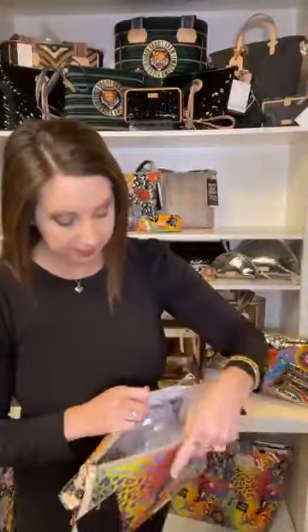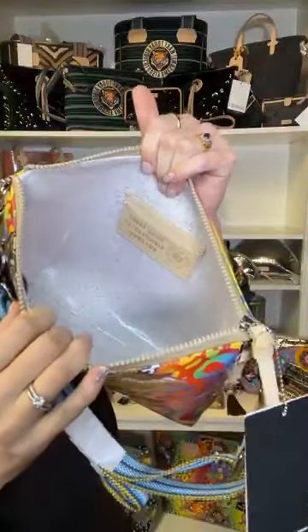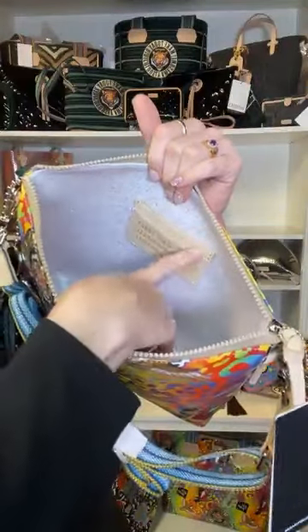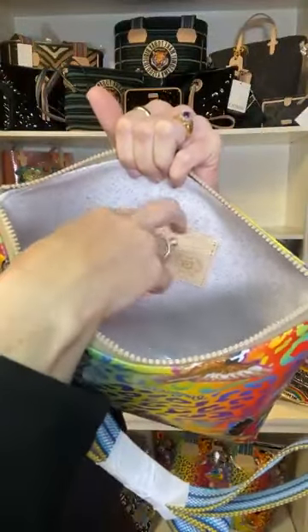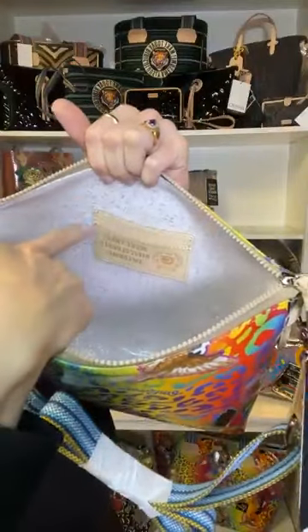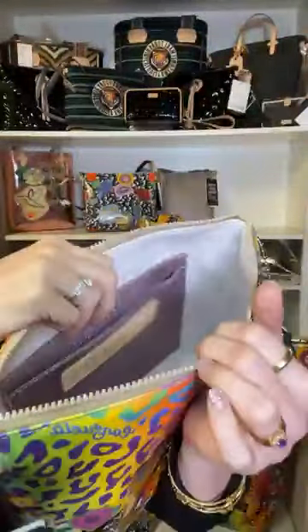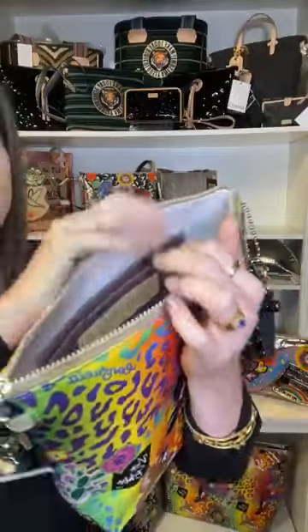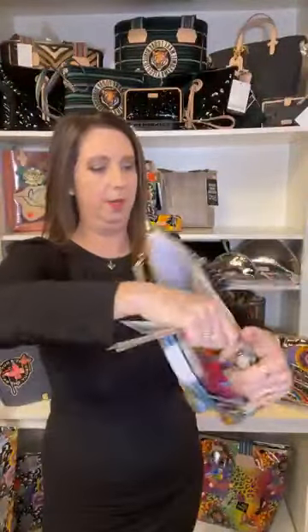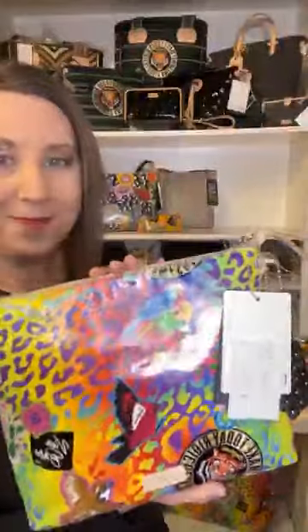Here's the inside of the bag — it is white with glitter inside. One of the great things about the downtown is they have two places to put what I call a money stick, so you can put your ID and a couple of cards in here. That way you don't have to worry about having a wallet. On the other side there's a pocket with the 'lens' glitter pattern. Beautiful prints — wonderful for summer!